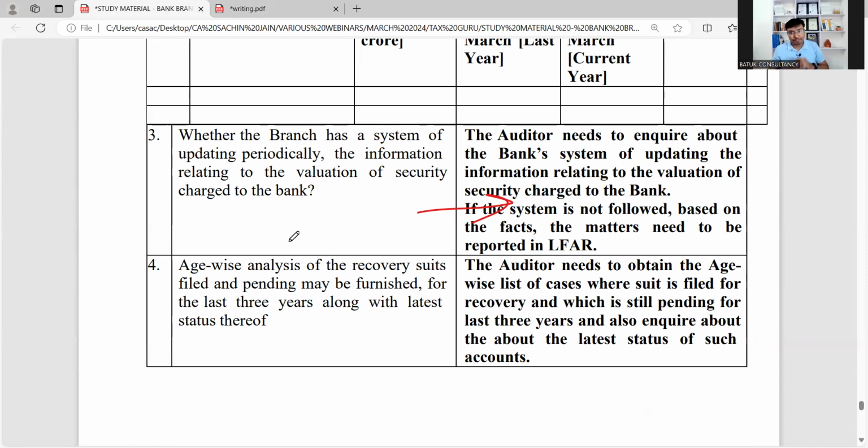There is a requirement of specific care for the NPA account, for the term loan, for the education loan, for the cash credit, how we are going to verify the cash credit file, and what documents are required to check in the physical file in case of home loan, education loan, term loan and business loan. Also how we can classify a particular account in case of NPA, how we can recognize the income, and the provisioning norms of 15%, 25%, 40% and 100%, and what type of assets is to be classified as doubtful assets, substandard assets or loss assets. So these type of things we have covered in this particular course on the statutory bank branch audit.